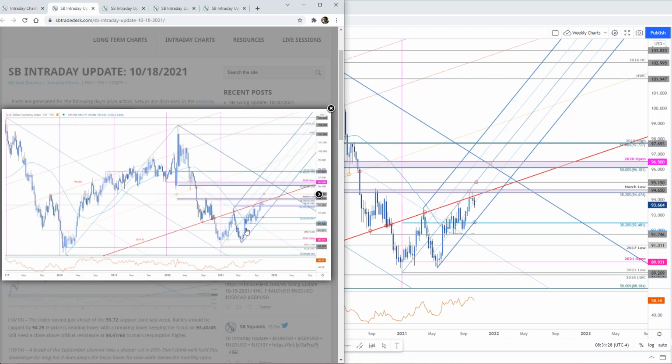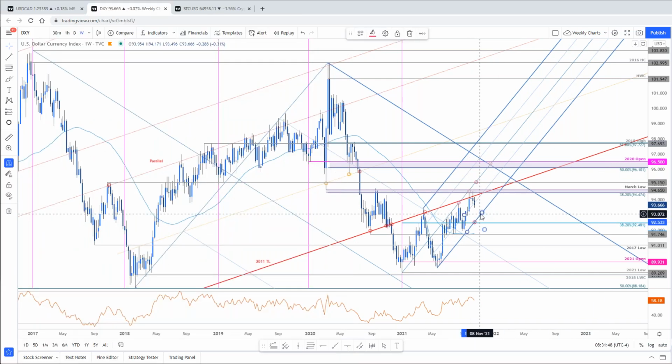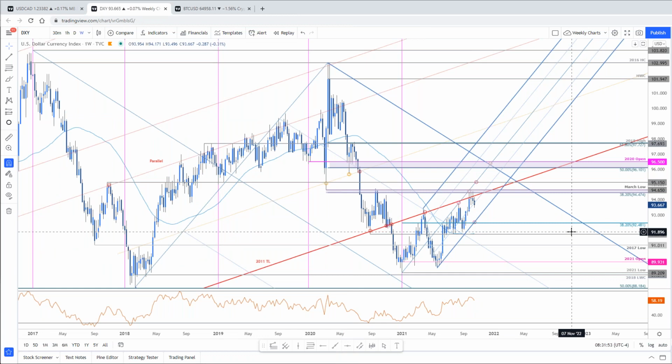Here's the update from the 18th, guys. We were talking about that possible slip back below that uptrend, that 25% parallel. There was a fib ratio here; I've removed it since then. We've broken below. The basic premise is still the resistance off of 94.65, 94.47. How deep this gets, it's now in the second week, is the primary concern here.